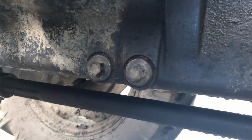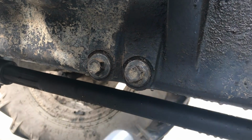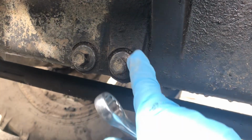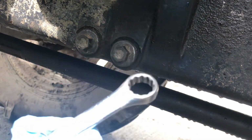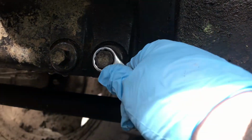Okay, so we're going to drain out the oil. So here's the bungs. There's actually two on this tractor. There's a little wall here in the center, and when you're going up and down hills, it stops all the engine oil from going all the way back. It's like a little baffle just here in the center. So we'll open up this bung here. All the oil will come over the baffle and drain out through it, and then the remaining oil will come out to the second bung. To open up the two bungs, the spanner we're going to use is a number 16. Okay, let's open it up.